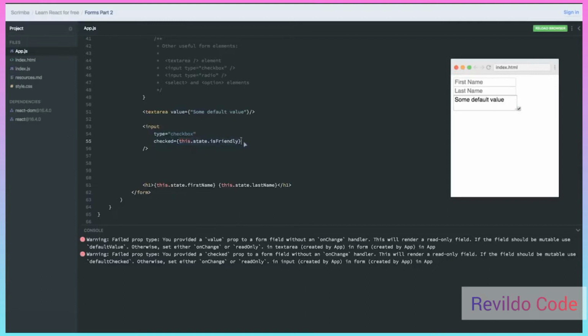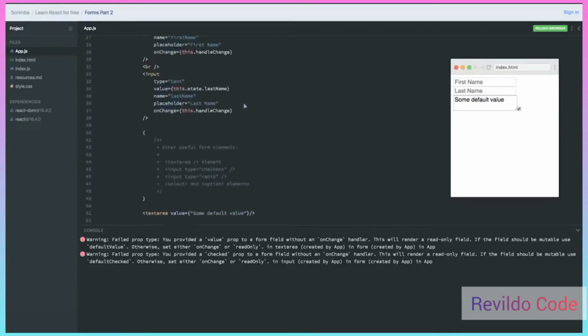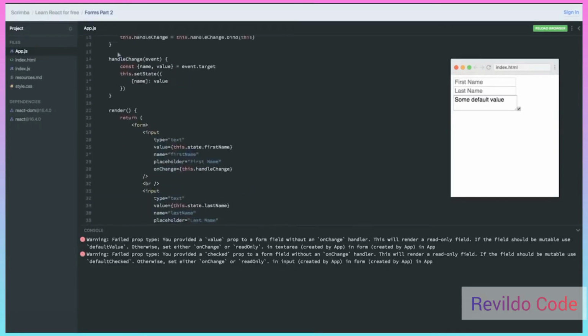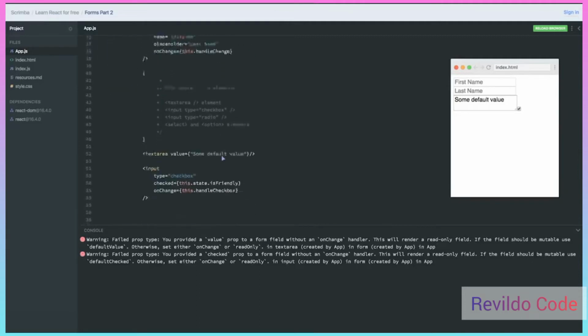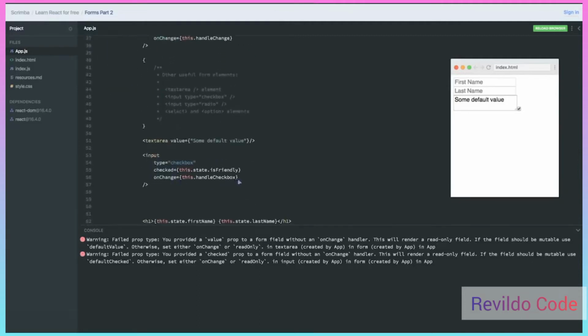Well, this is where things get tricky, because what I don't want to do is add an onChange that is looking to something like a handleCheckbox method, right? It would be nice if I could just use my existing handleChange method to handle changes on a checkbox. And so we're going to see how you can do that.